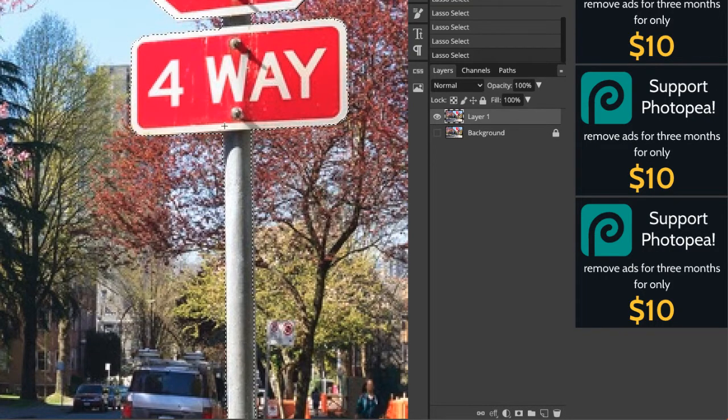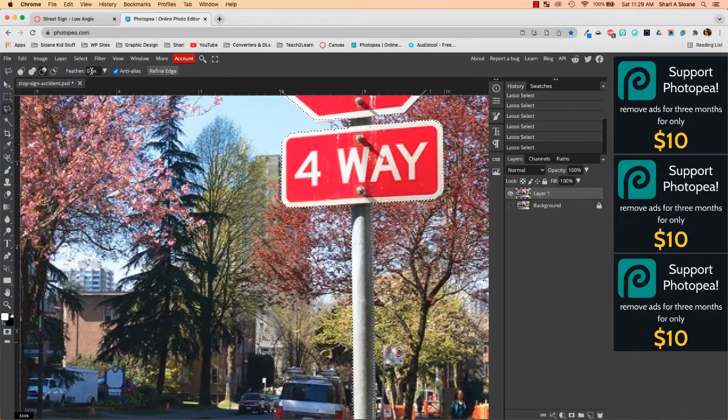I'm happy with. One more thing: the way that we're going to do this is we're going to be basically pasting this sign onto the same photo, but the photo will be black and white. In order to make it look nicer, we're going to feather the edges, and that means the edges are a little bit blurry, so that way it doesn't look photoshopped. I like to feather about 3 pixels. So I'm going to continue doing this, and I'll get right back with you.